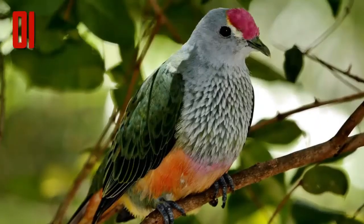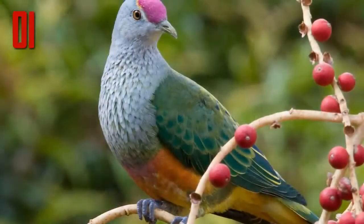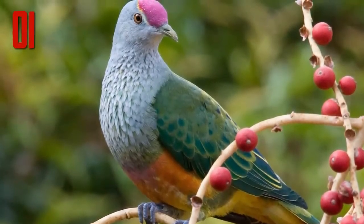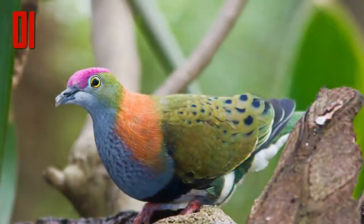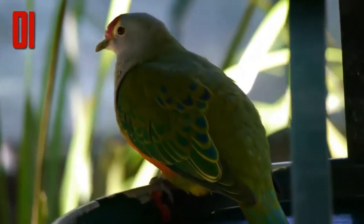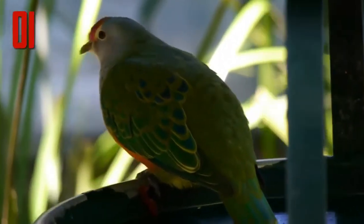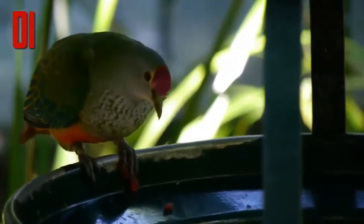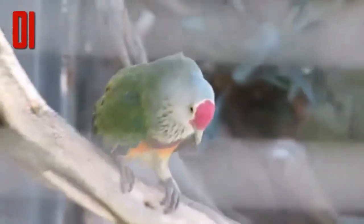Number 1: Rose Crowned Fruit Dove. Pretty as a sunset cocktail, the rose crowned fruit dove is a native Australian species named for its distinctive pink patch that caps their foreheads. These beautiful birds belong to the large genus of fruit doves called Ptilinopus, along with around 50 other species native to Southeast Asia and Oceania. While both males and females develop the pink cap, the males are adorned with the best color patterns, with an array of bright orange, pink, and yellow plumage sitting below their gray chests. The males use their pink caps as part of their courting displays, bowing their heads low to give the females a good view.